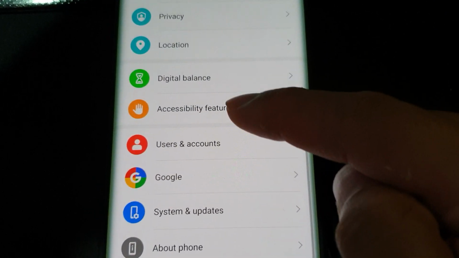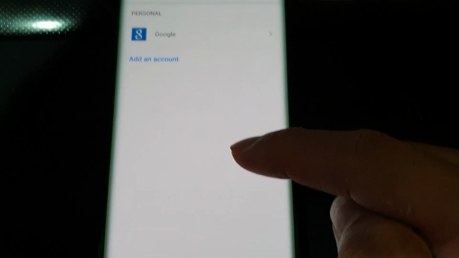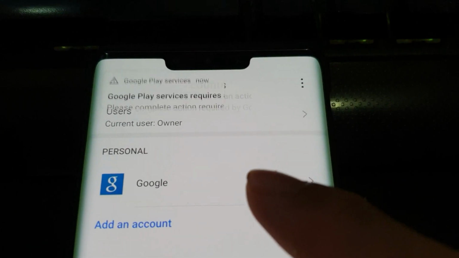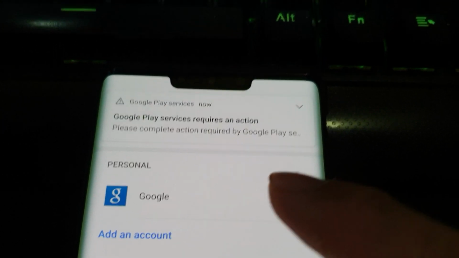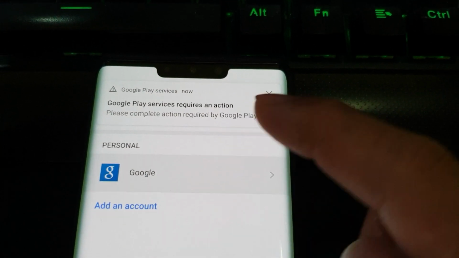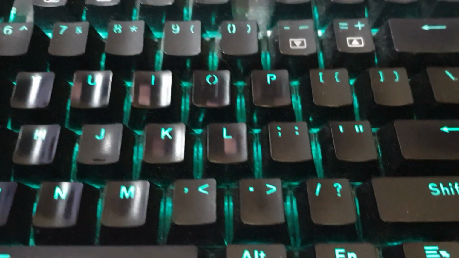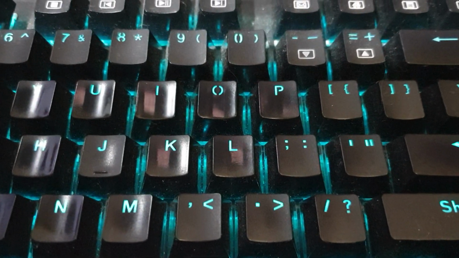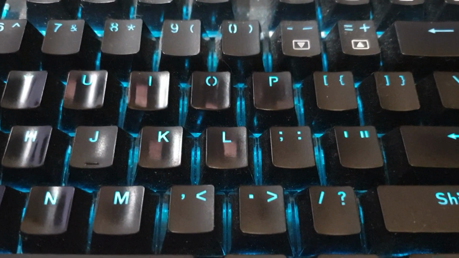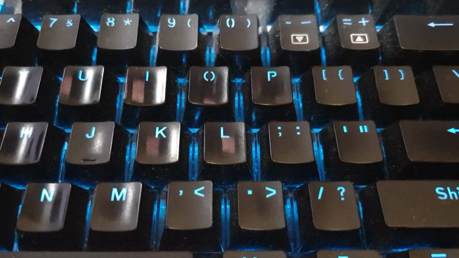So we'll check and see under users and accounts, and there you go, you see this Google tab here, so that means it's already there. Perfect. All right, now I'll go ahead and try to sync this, so it will download my contacts real quick.